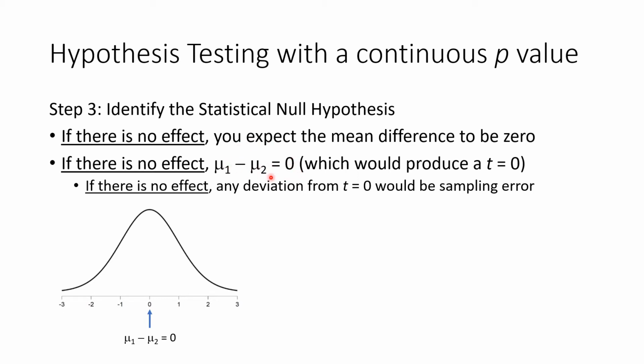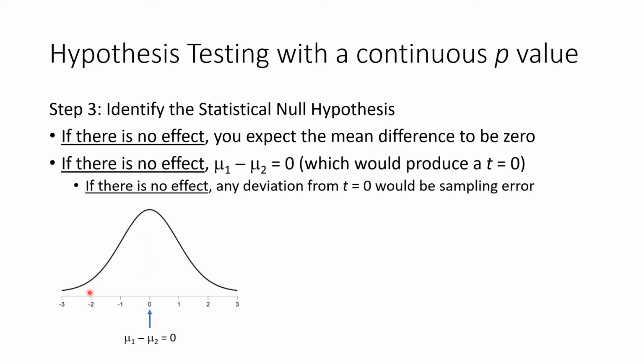Now, if you get a mean difference of 0, that will produce a t value of 0. And that's reflected down here in this curve. Again, this is a distribution of sample means, or a t curve. And if the two means are very similar to each other, essentially the mean difference is 0, you're going to get a t value that's very close to 0. Again, it's peaked over 0. Again, this is assuming the null hypothesis is true.